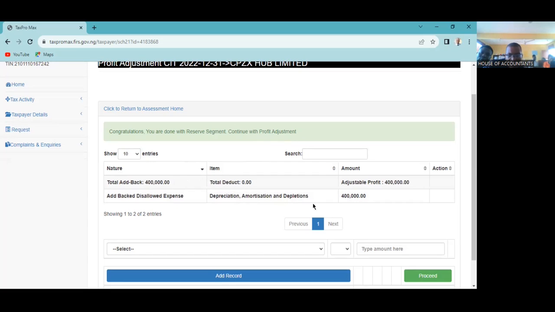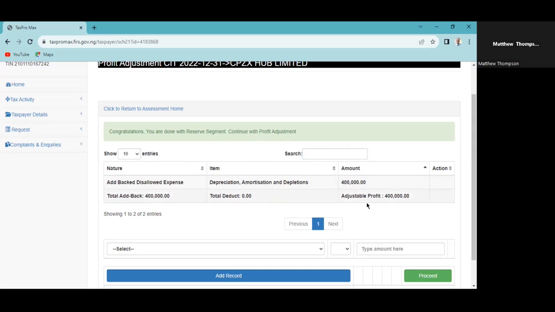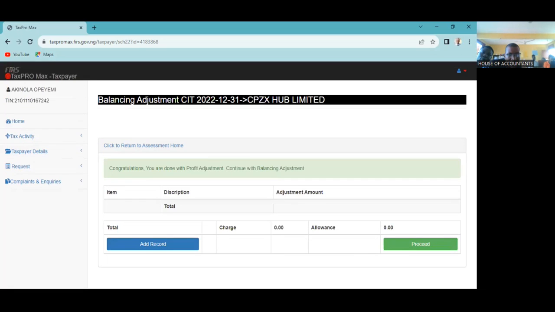If we look at it, you have inserted our depreciation for the year, but we are yet to put our profit for the year. The depreciation is here already. Let's click on proceed.